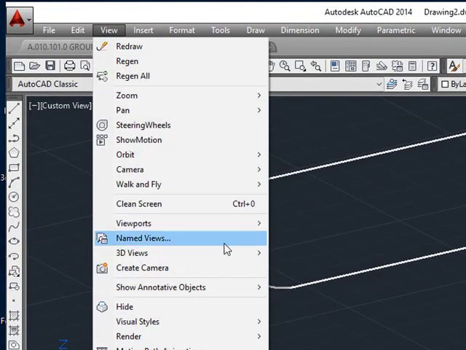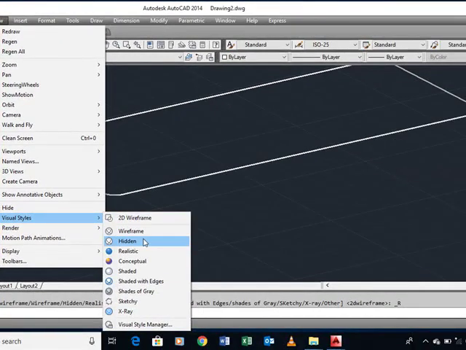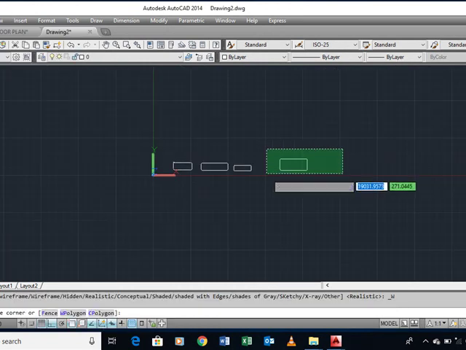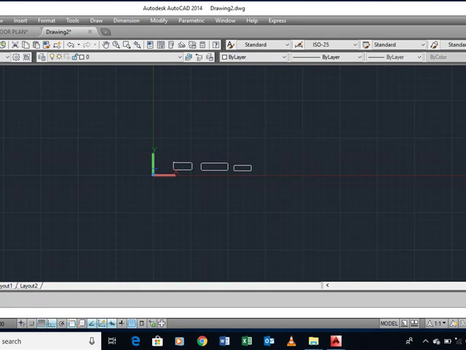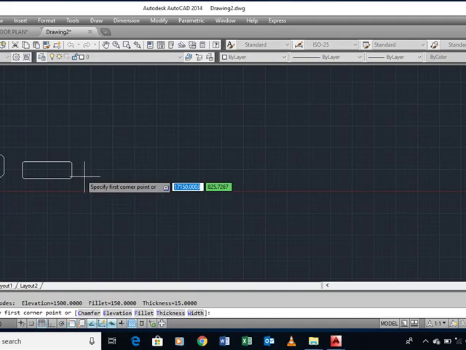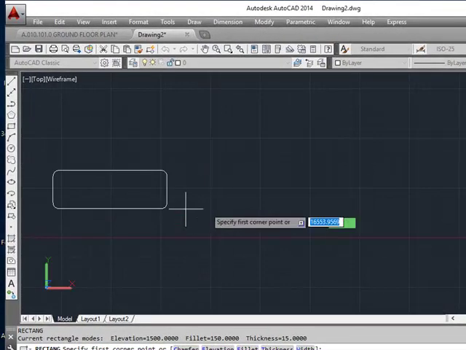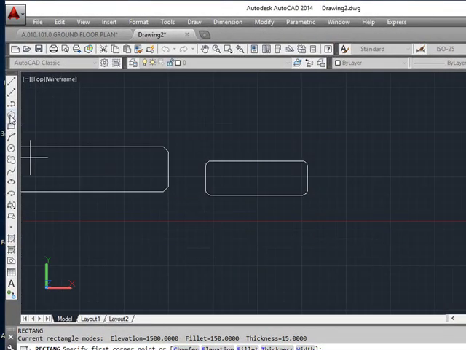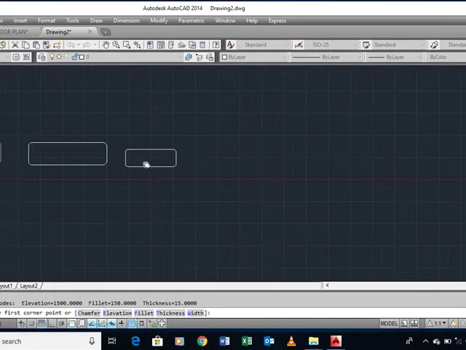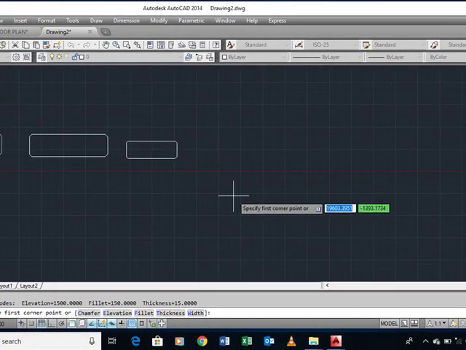So come again here and make it hidden or wireframe. Okay guys, then I will remove this. We'll come to the rectangle. Just type it here. Width. How much should be the width? As you studied in the polyline, you can give the width for the line of the rectangle as well. You just type width.